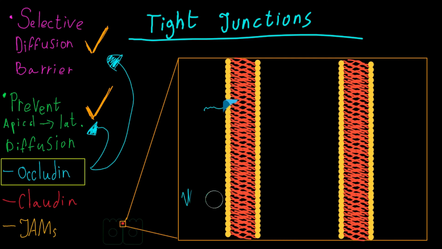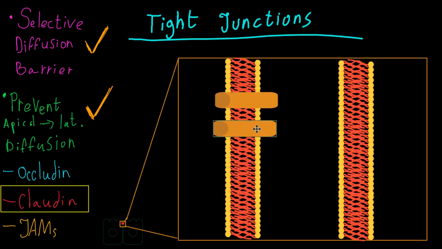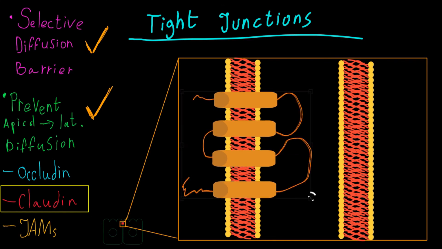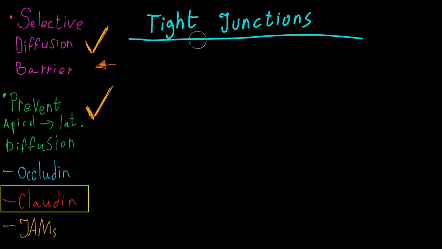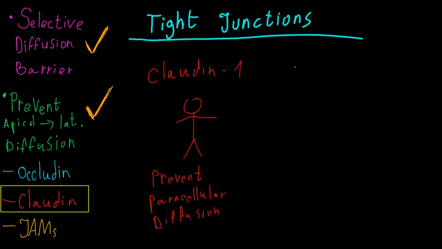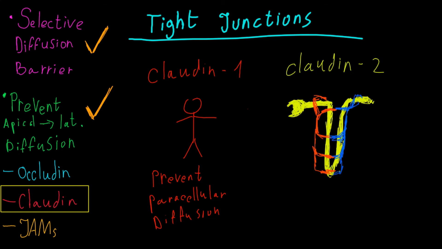The second and more important protein family is claudin, which is essentially the backbone of the tight junction. Claudins function to form the barrier between the apical side and the rest of the sides, to form the paracellular barrier between cells, and also to allow passage of materials by creating paracellular channels. There are several types of claudins and their amounts vary from tissue to tissue. For example, claudin-1 is expressed in most tissues and creates a barrier against paracellular transport, especially in the skin. Claudin-2, on the other hand, is expressed in leaky epithelial tissue including parts of the kidney tubules, where it acts as a cation-permeable pore to allow passage of cations between cells.